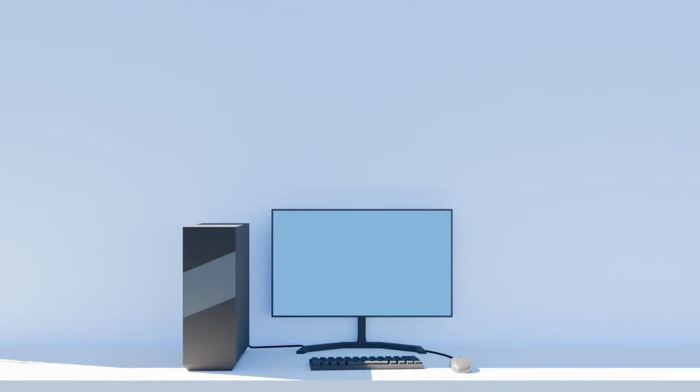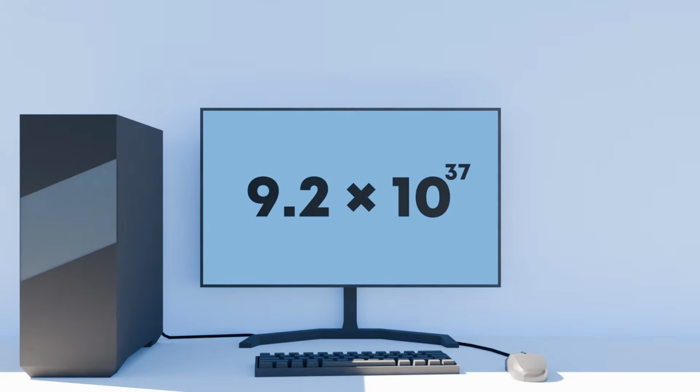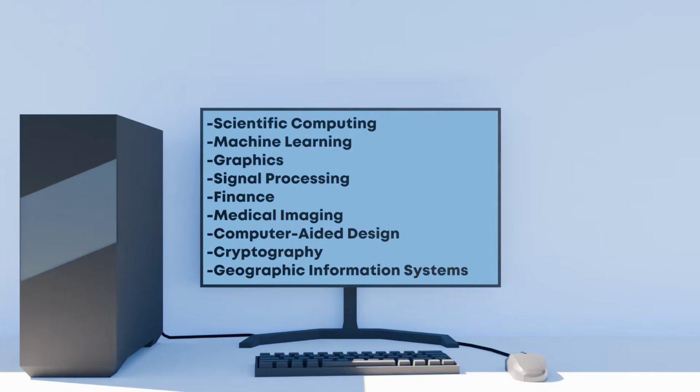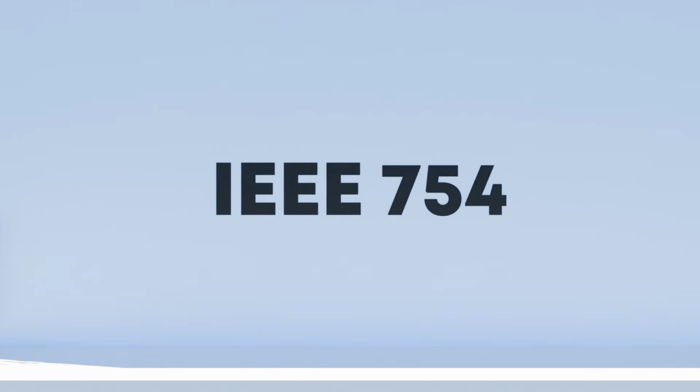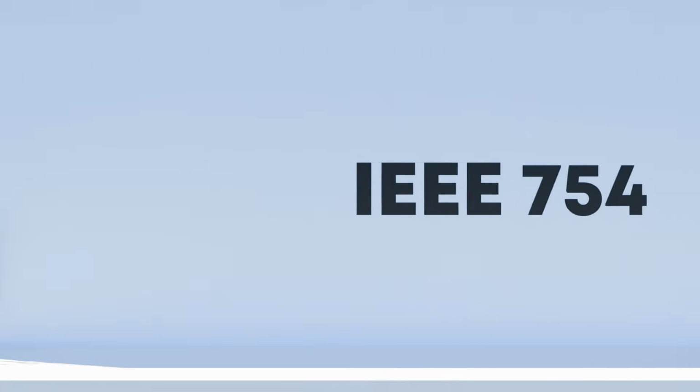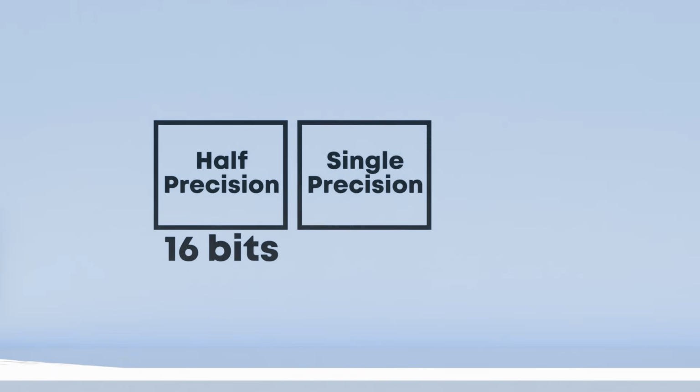As you can see, this allows these numbers to have a huge range of values they can represent, all the way from the very small to the very big. Which is exactly why floats are used in so many modern applications. Using floats, instead of a base of 10, we use a base of 2. In the IEEE 754, people have decided on a set of standard encodings for floats. They made the half precision floating point, which uses 16 bits to store a number. Single precision floats, or simply floats, use 32 bits to store a number.